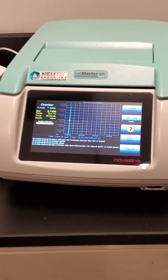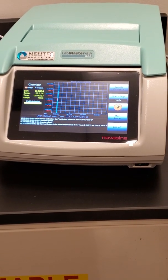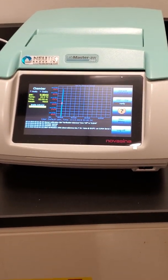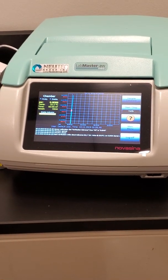But it's making the assumption that the standard is good. Yes. But how do you ultimately determine if it's good? One of the things is appearance. So these standards should look like slurries.